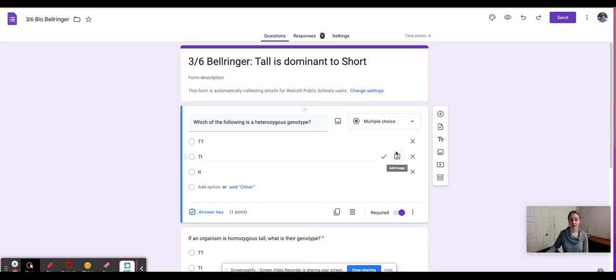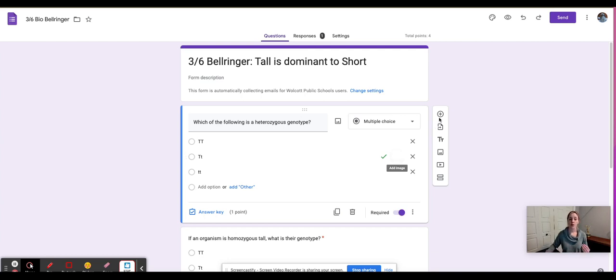So the Google Forms, I use Google Forms a lot. I use them for bell ringers. I use them as exit slips every single day. My students have a bell ringer, then they have an exit slip Google form every single day. I use them as review worksheets, which I'm going to show you. I use them for quizzes, for tests, and now we're even using them for midterm and final exams.